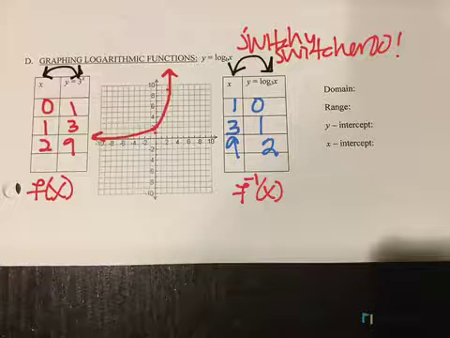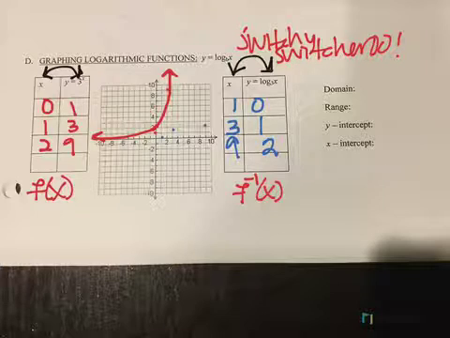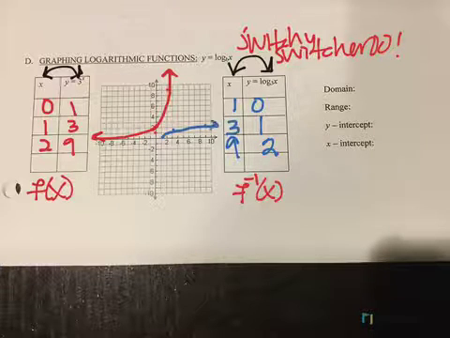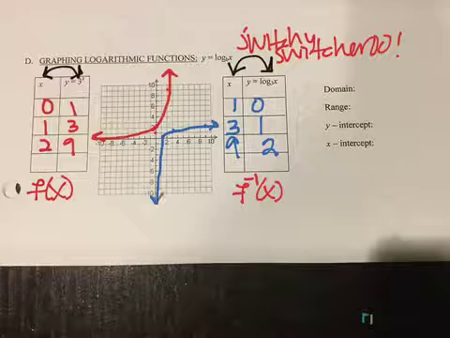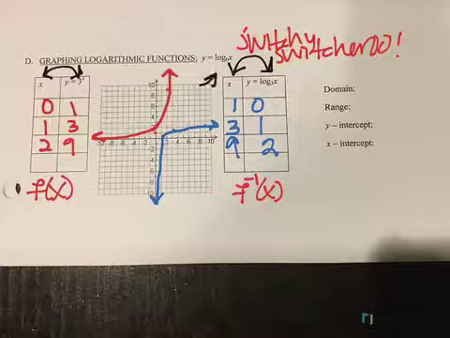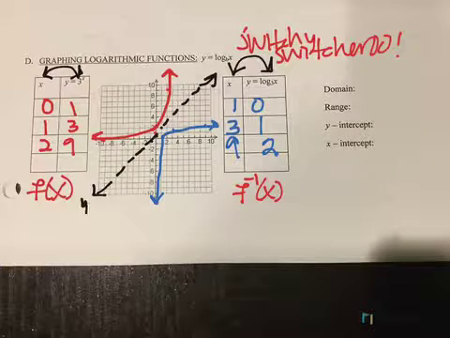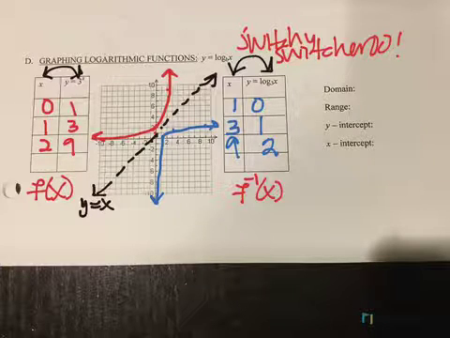So when I plot these, 3 and 1, 9 and 2, my graph is going to look like this. And because we played switcheroo, where the x's became the y's and the y's became the x's, remember that meant that all inverses were mirror images or reflections over the line y equals x. So the red line is the exponential. Those are the ones we've been graphing for the last 2 days. The blue line is the logarithmic. Notice that it looks just like the exponential, but it's been reflected over the line y equals x.